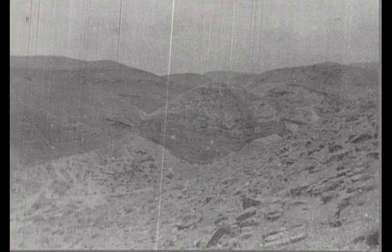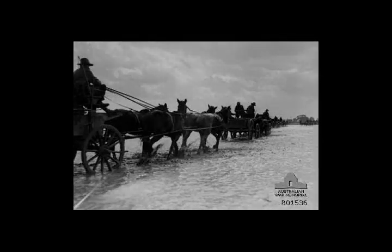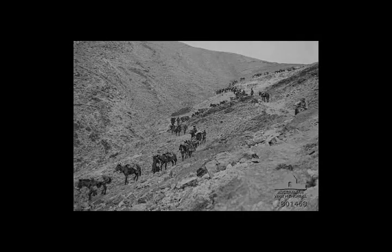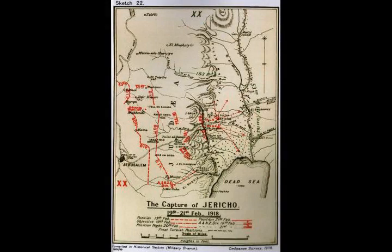The remainder of the brigade advanced up the Jordan Valley as far as the Wadi El Auja, while the Wellington Mounted Rifles Regiment occupied Rujmel Bar on the north shore of the Dead Sea. Meanwhile, the 60th Division moved to the top of the cliff overlooking Jericho and the Jordan Valley from Nebi Musa to Jebel Crenchel. Divisional headquarters staff set up their report centre about one mile behind Jericho; when they were sitting down to a morning cup of tea, Chetwode and Chauvel joined them. Chetwode was sitting on the step of his car when shells fired from the other side of the Jordan River started to explode, and one hit the front of his car — he narrowly escaped injury.